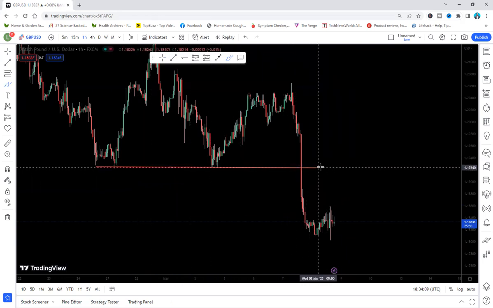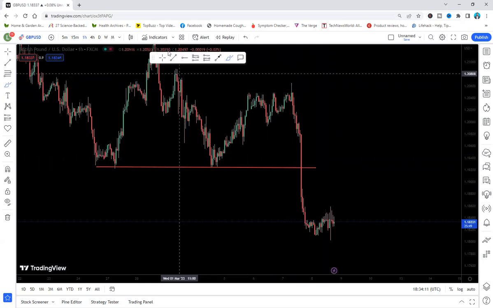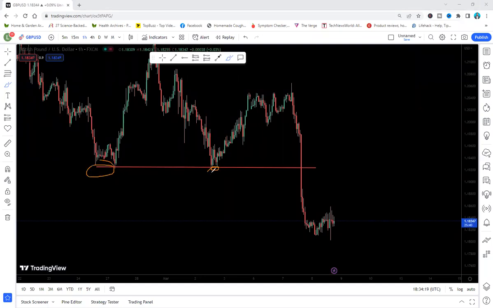So now this is going to be a resistance. When a support level is broken, it is no more a support. So these 2 strong areas were broken, and they are no more going to be support, but rather resistance. So we anticipate that if for nothing at all, this trade should come back up here to that level. And then once it holds, then maybe we can see a drop back to the downside. But for now, we expect to see an upward movement. Is that okay? So that is going to be our first signal to look at.